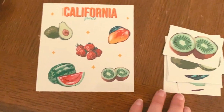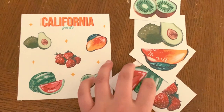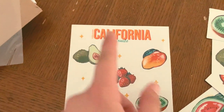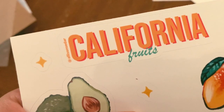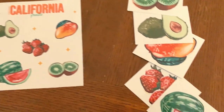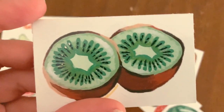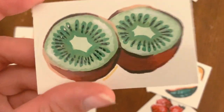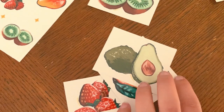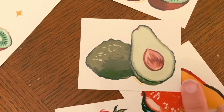So here are the stickers that are gonna be in my next shop update. I guess you could call it an update. So I got this sticker sheet with all 5 of the sticker designs, plus some little star bits and bobs. And then this California fruits. So you can get the sticker sheet. I think that's gonna be like $7 since you get more stickers on it. And then you get each of the fruits designs. And I decided to put my name on it in an orangey color. I was worried it would distract too much from the design, but it doesn't distract that much in my opinion. I think it looks really good.